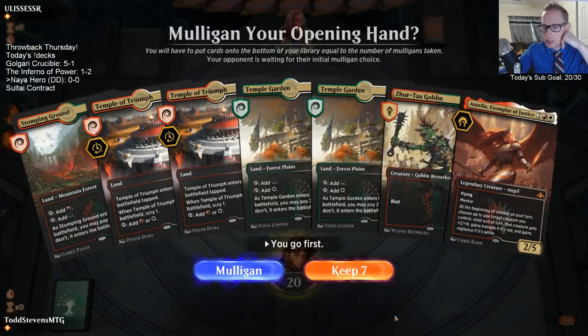Because it's really tough for us to win a long game anyway against elemental decks. Elementals just have so much card advantage.